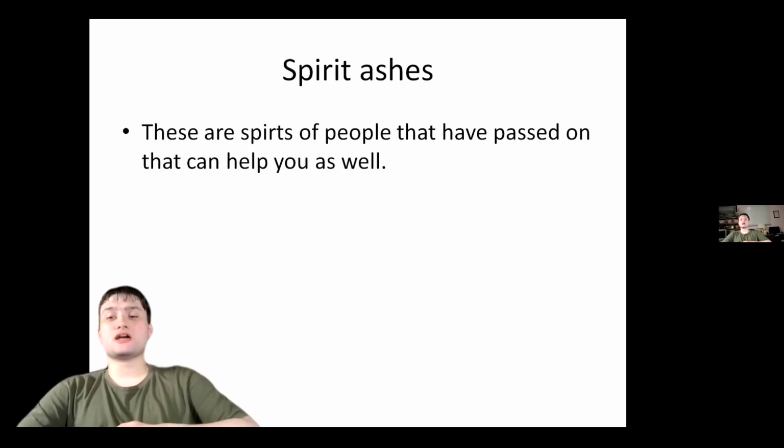Then we get spirit ashes. Spirits of people who have passed on, aka died, and they can help you as well. I think of it as a last resort. Most players think of it as easy mode. I think easy mode's co-op.